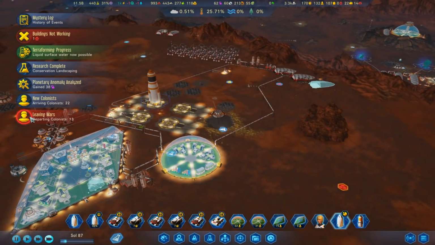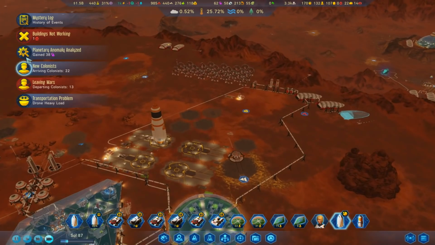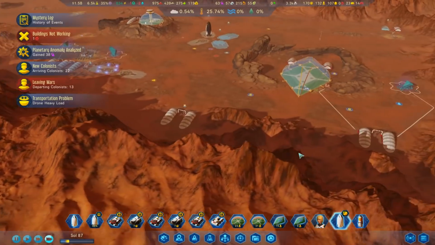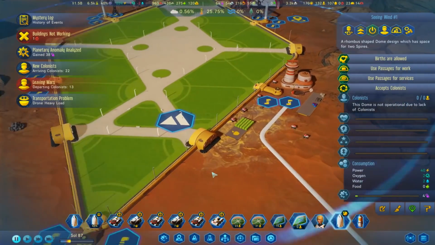New colonists arriving, people leaving. We've done some research. Liquid surface water now possible. Woohoo! We have indeed come a long way. Yes, we have. We'll have blooming forests growing in no time. This is going to move along pretty quick. Oh, this has got built. Hooray! Have you got life support? Yes, you have apparently. Okay, pause.